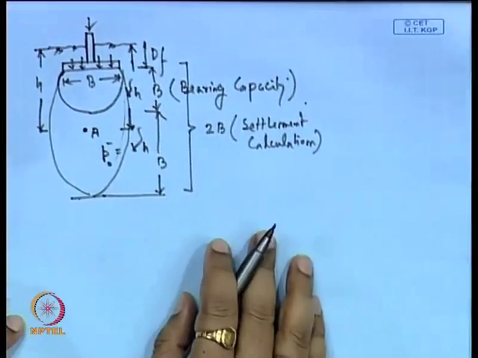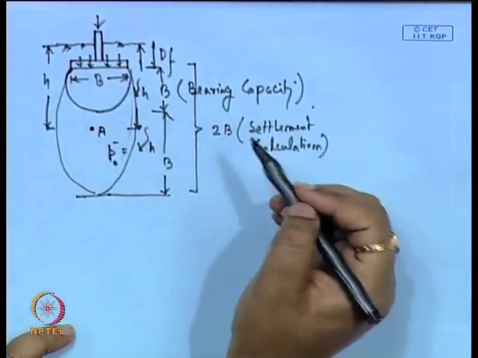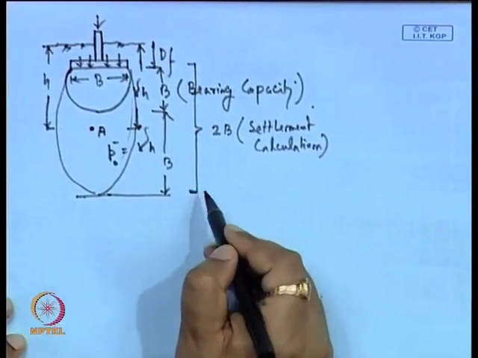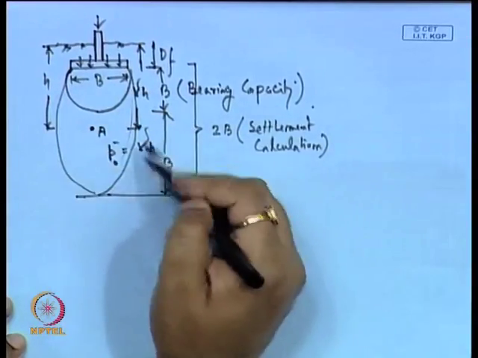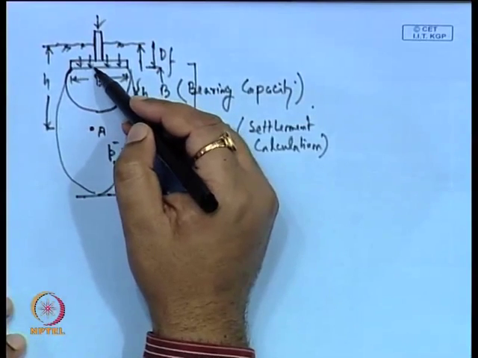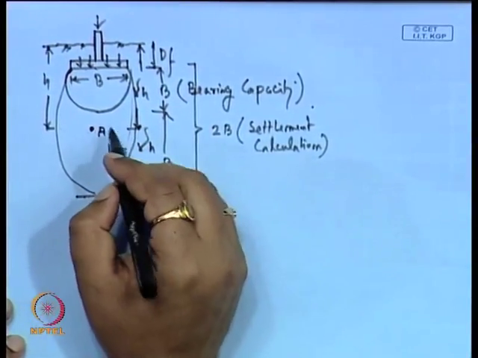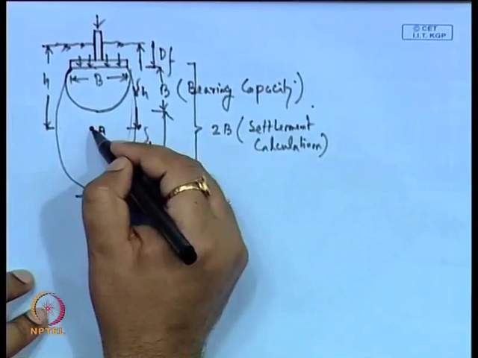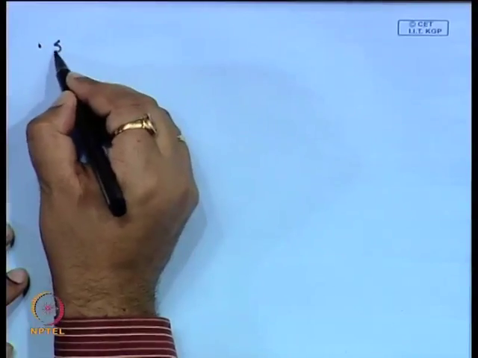In this lecture, I will consider the same thing: for the bearing capacity, I will calculate up to zone B, and for the settlement calculation, I will consider zone 2B in the general case. So, if we want to calculate the settlement of this total soil, we have to calculate the stress increment in this zone, twice B from the base of the footing. At any point within this zone, how do we calculate the increment of stress due to application of this footing load? There are a few methods by which we can calculate this. The first concept that will be applied is the stress.